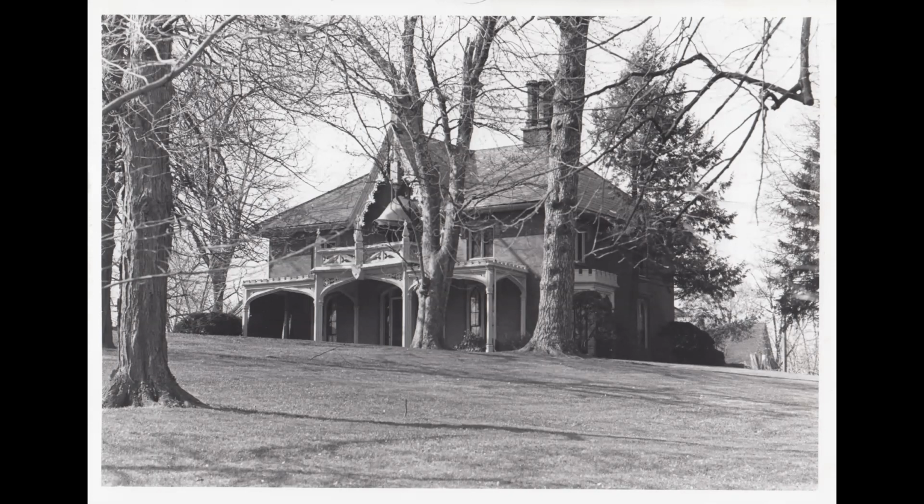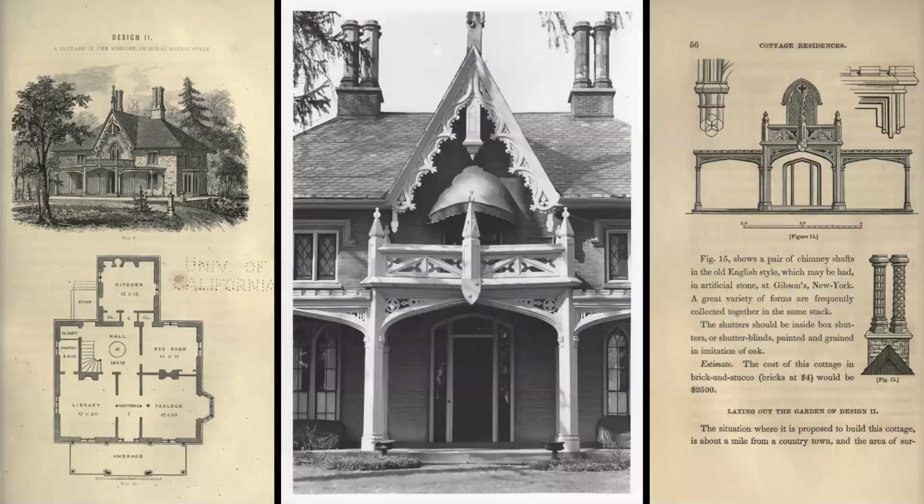The style of this house is what's called a Downing cottage. And that's because it drew its inspiration from the designs of A.J. Downing. He was actually an English landscape architect, but he was incredibly influential in mid-19th century architecture. He created a few different books that had architectural designs that were meant to evoke nature and were meant to complement nature rather than detract from it. As I said, he was a landscape architect, so a home's natural qualities were very important to him.